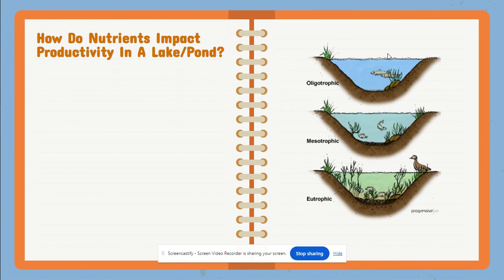So, we're going to start our discussion off on eutrophication by first thinking back to a Unit 1 topic. When we talked about aquatic ecosystems, we talked about freshwater ecosystems like lakes and ponds, which we know are going to be stagnant forms of water. We know that they can have a multitude of layers, such as the littoral zone, which is the outskirts of our lake, the limnetic zone, profundal, and eventually the benthic zone, which is going to be the very bottom layer of that lake.